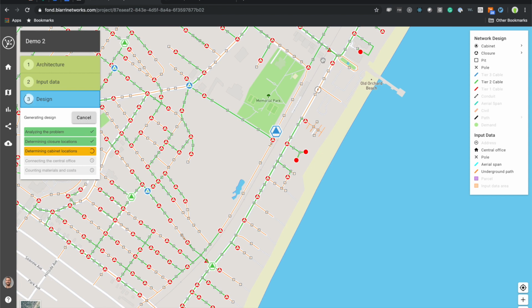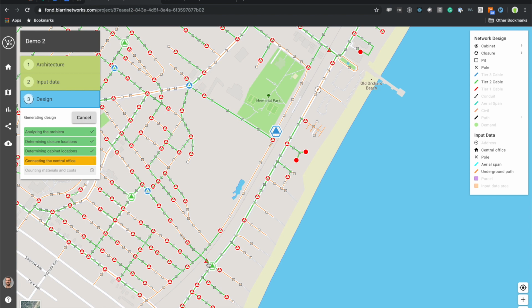It runs a little bit quicker the second time because we've locked in all of the terminal and cabinet locations. When we moved those terminals and the cabinets, we said to Fond, this is where you have to place these devices. And so now Fond has to think about where the cables are going to run. So that's what it's doing now. And it's using that new information that we provided, that these are actually expensive to cross. Before it didn't know that. We hadn't told it that it would be expensive to cross the railroad, but now it knows.